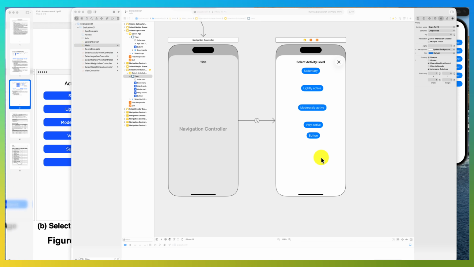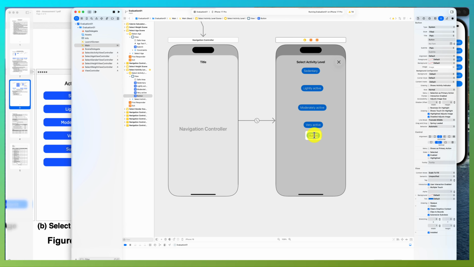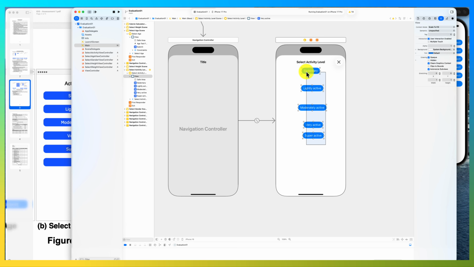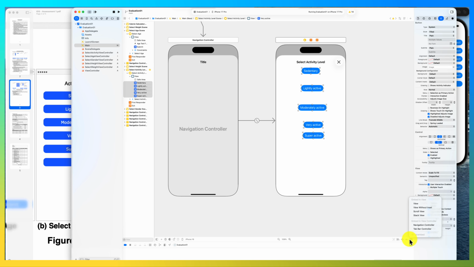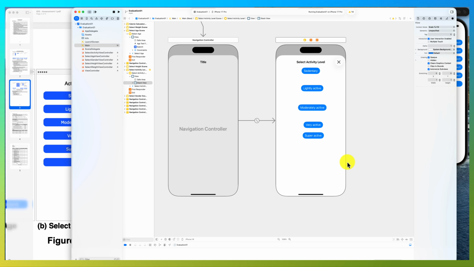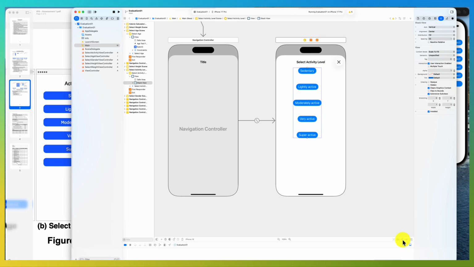Okay, so I did get all the buttons in place. I'm going to select all of them. I'm going to embed them into a stack view. Okay, and then I'm going to set the constraints for the stack view.